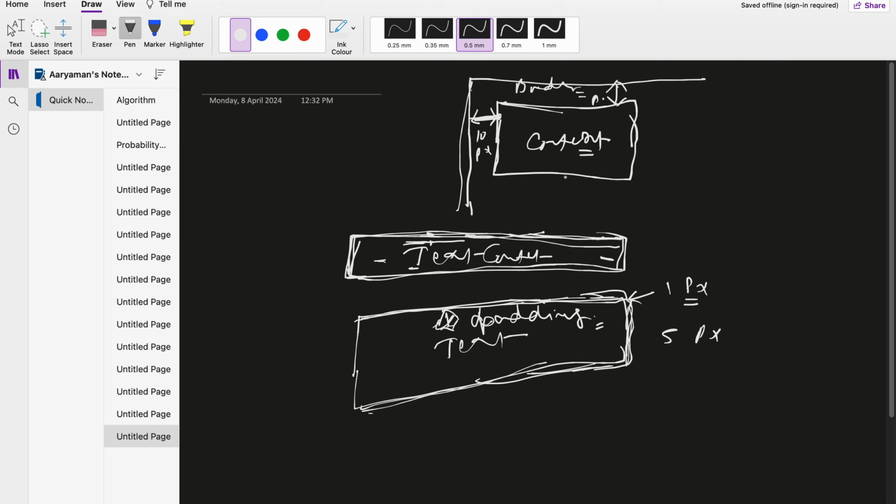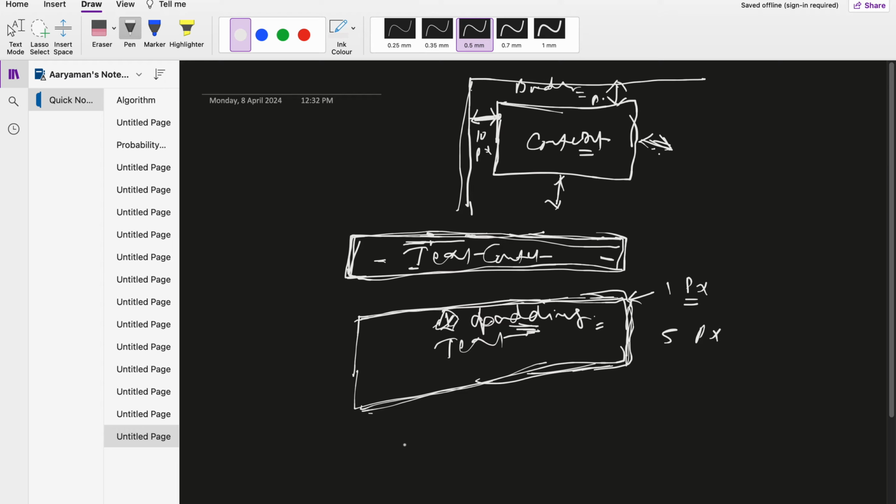Clear? This is the margin. So margin is always outside of the element, and padding is always inside the element.